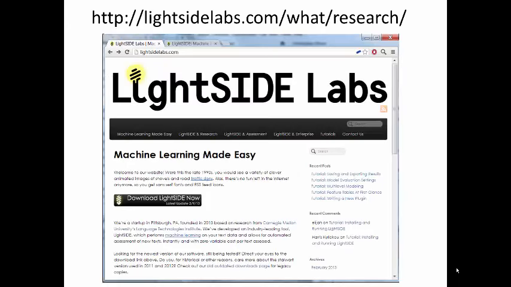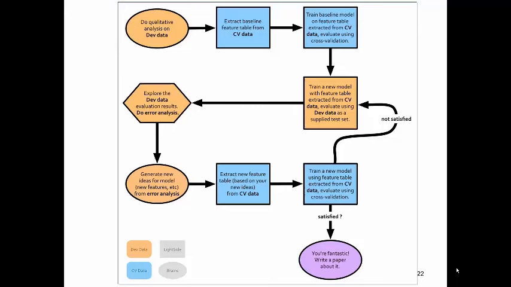I want to point out that in my lab, we have developed a tool bench for being able to build computational models of text. It really just helps facilitate the development of supervised learning models. It offers functionality for being able to extract a variety of kinds of features from text, to be able to integrate text features with non-text features, to be able to build structure into models in order to accommodate heterogeneity in a data set that you might want to make sure that you build into your model in order not to get biased estimates. It also supports a process of iterative development of models for making predictions from text.